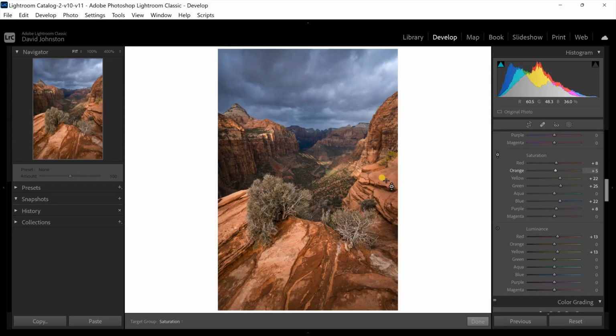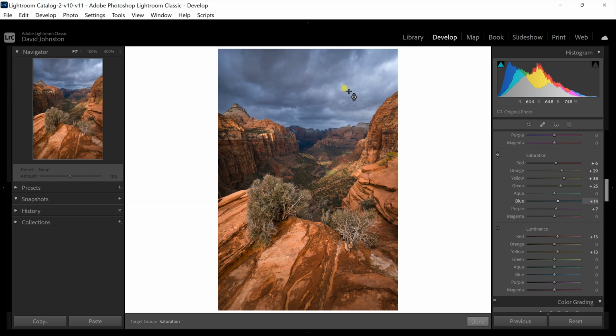I think this is really beneficial because sometimes you don't know the exact color. I do a lot of guessing, especially with reds, oranges, and yellows. It's hard for me to separate those out with just my naked eye. If I use this, it's literally telling me which pixels are represented in which color and how I can affect those. That's a massive tip if you struggle with seeing colors in your images. And it's also a massive tip if you struggle with just moving a slider around. You can easily go through here and say, okay, I want my reds boosted, I want my yellows or my oranges decreased, and I want my blues increased a little bit more.